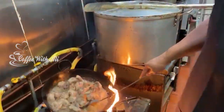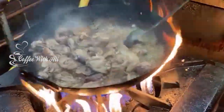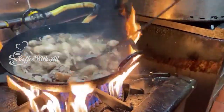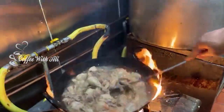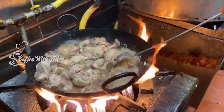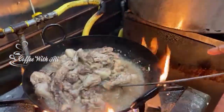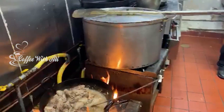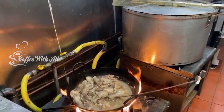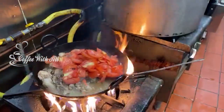So, almost a little bit cooked. We need to cook it. We give it the smoke flavor. Now I'm going to put the tomato.